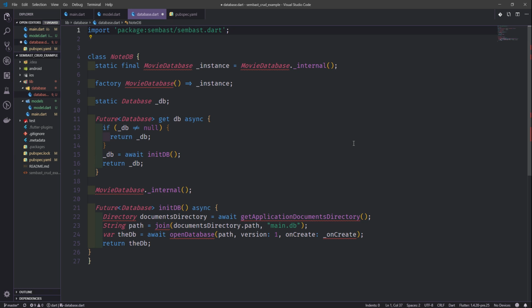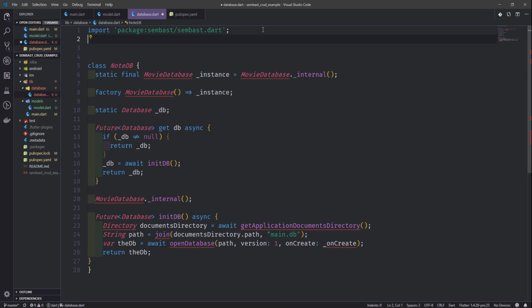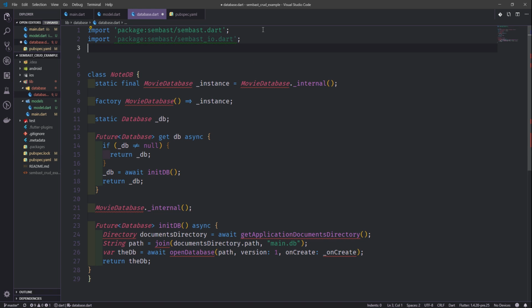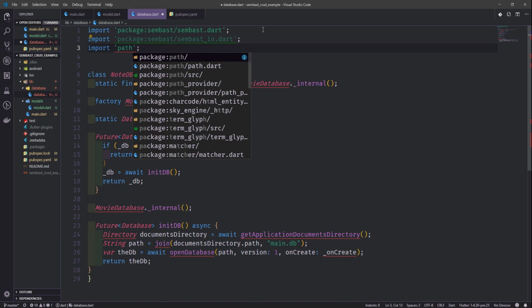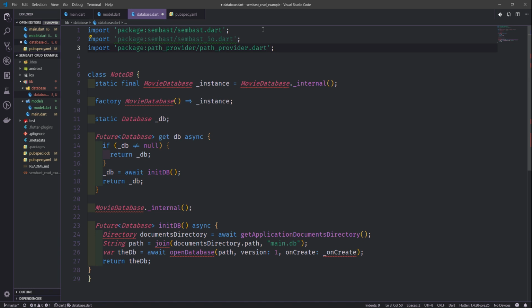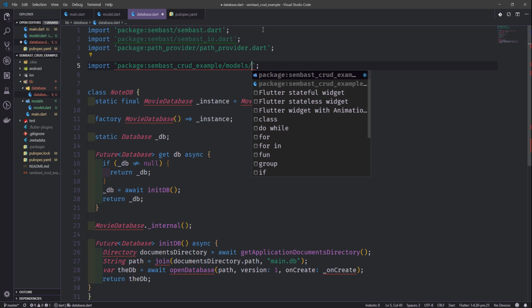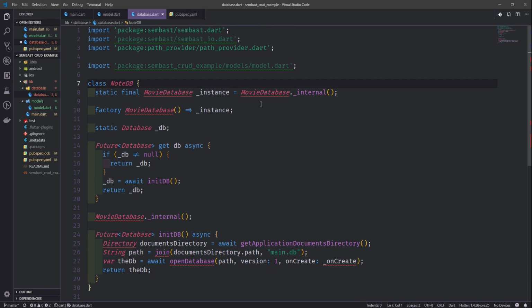So I think it's Sembast, and there's also Sembast IO, and path provider. And of course, we'll need our model. It's called model.dart. There we go.